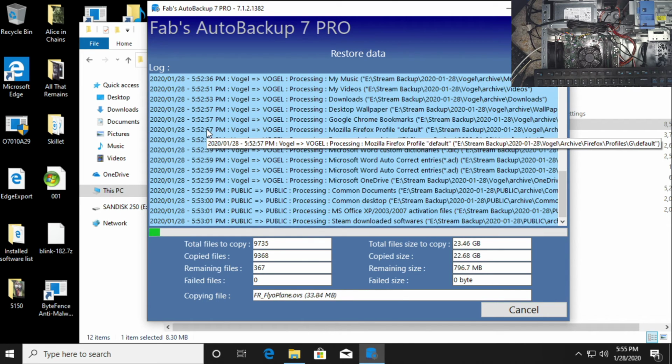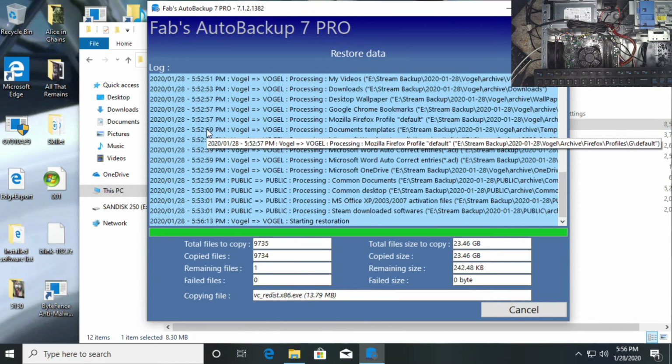USB 3 is wonderful, even Gen USB 3.0, 3.1, Type-C, all of it. Thunderbolt 3, just amazing with data transfer speeds compared to USB 2. USB 2 would have made this stream easily an hour or two longer.